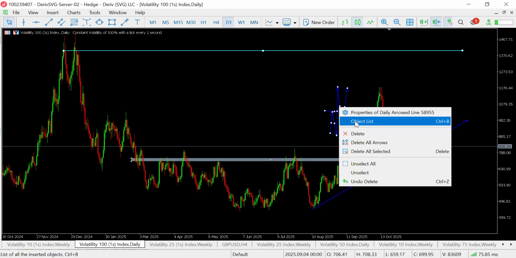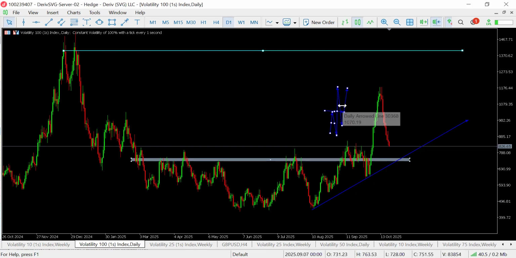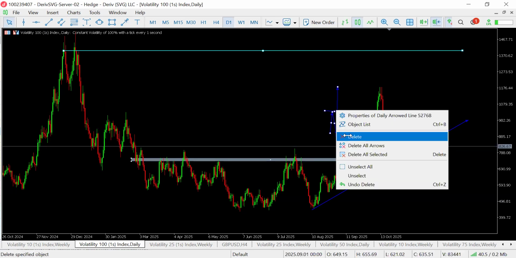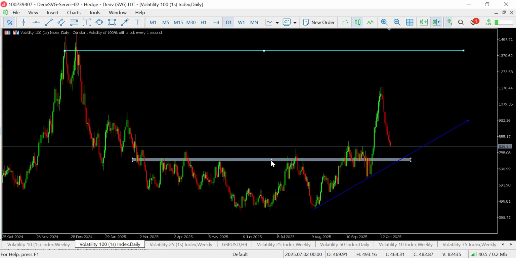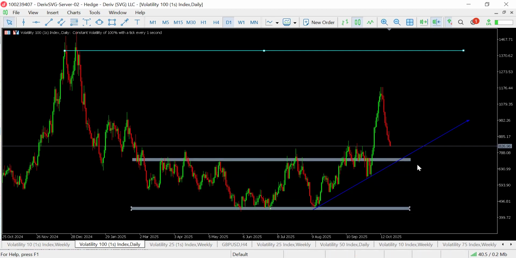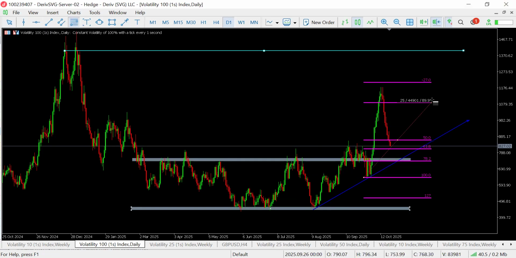Well, for those of us that have been following my analysis, you know that I try to use as much confluence as possible to give me confidence when it comes to finally taking my trade. Now, I use three basic tools when it comes to analysis: support or resistance zone, which I already have here with price breaking out of this range, then my trend line, as well as the Fibonacci retracement tool.